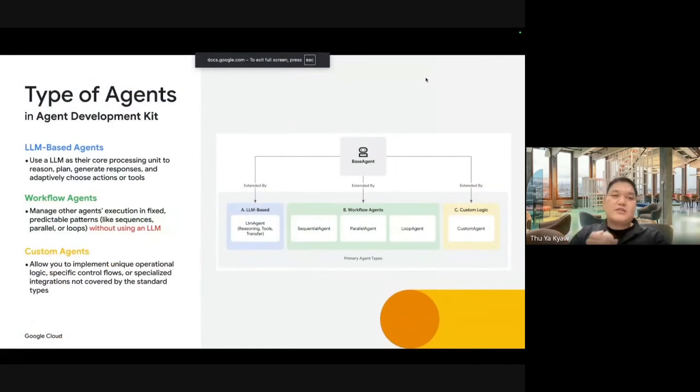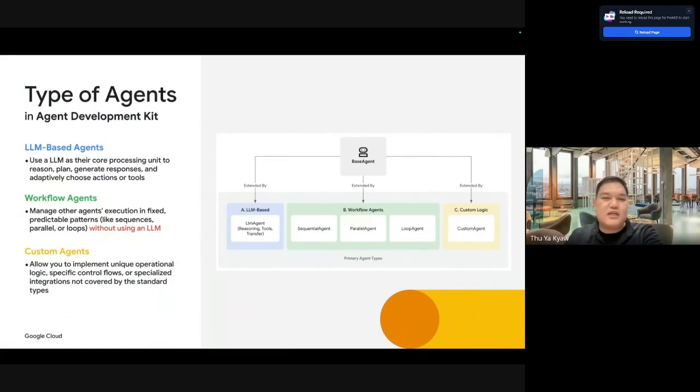Okay, so coming back here, right? Someone asked: maybe not every time we need a large language model to come in and decide what's good for us and what kind of workflow to be done, right? The good thing is that ADK actually has different types of agents. We have the large language model based agent, which you just experienced, right? Whenever the user prompts something, it will route the prompt to the large language model, and then the large language model processes it and generates a response. It will pass that response back to the user, right? So it makes use of the large language model as a brain to operate: reason, plan, generate, and so on.